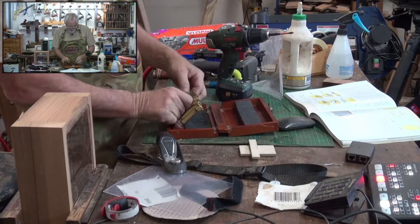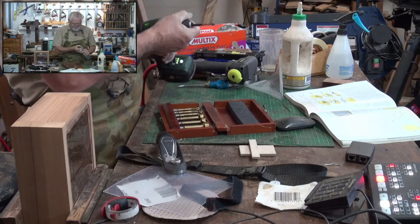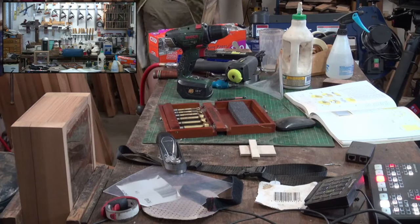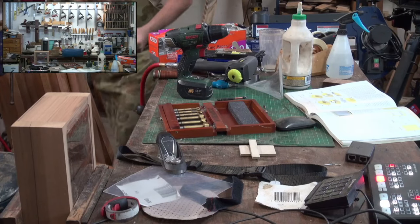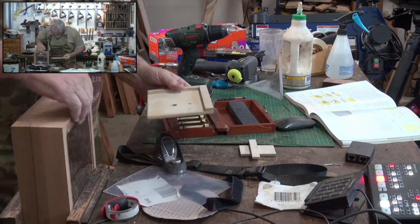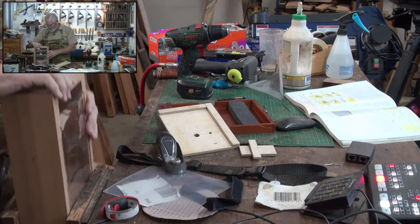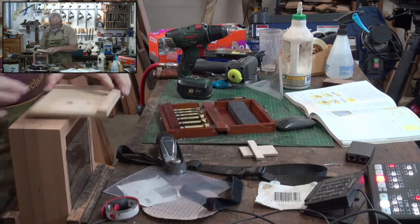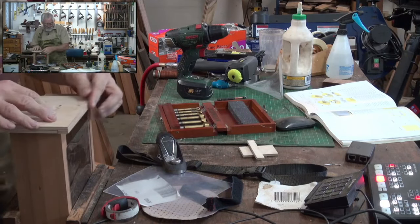Okay, I want a quarter inch hole for the vent at the back. Again, because I make a lot, I have a jig made up that I use, and I'll measure it and let you know the measurement in a minute. But that just sits on there.